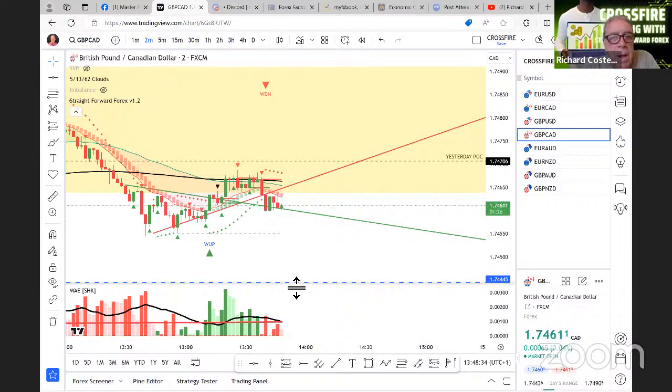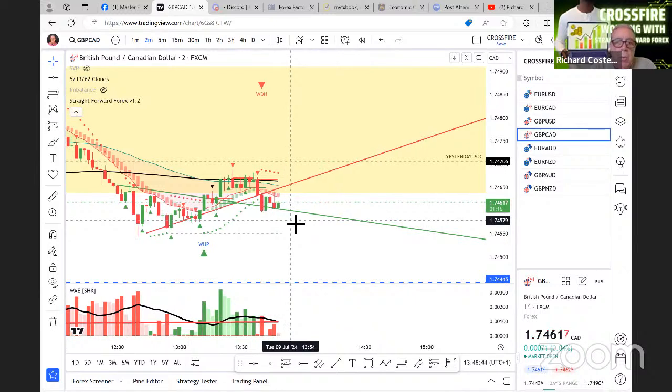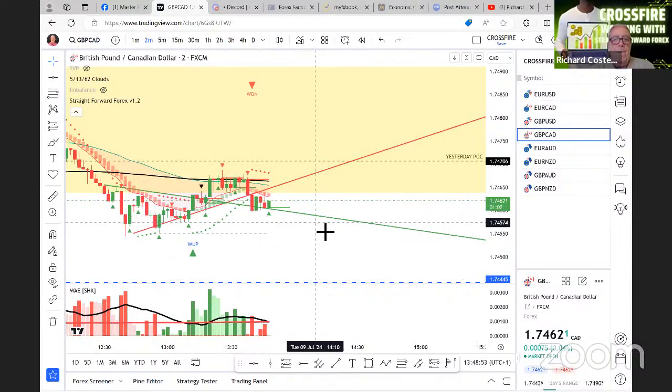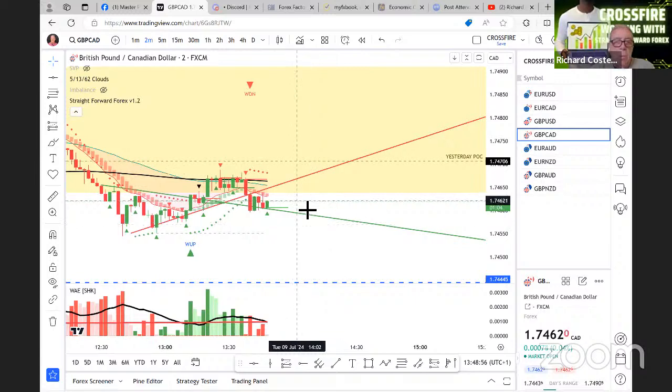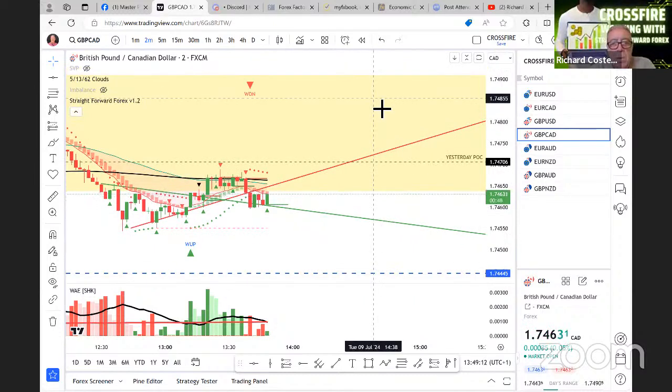So in GBP CAD, basically we've just moved sideways for the last hour or so. Nothing of any interest there. We need a bold movement. We need price to come outside those two trend lines in one direction or another, either down below for a sell or up above for a buy. But then you've got this as a resistance. If it gets built above that resistance, it might well go up to the top end of the field of play. But it's not doing anything right now.